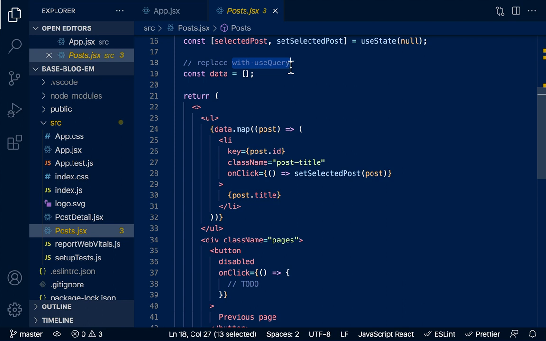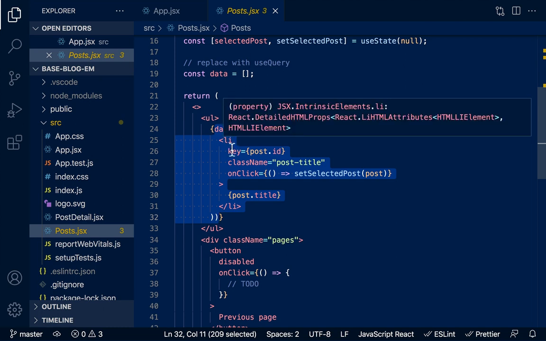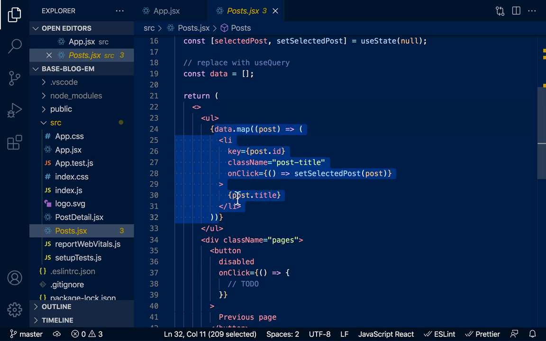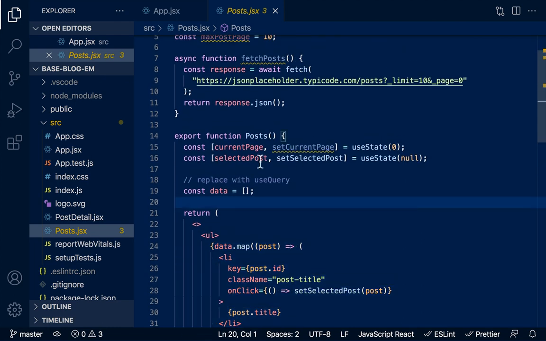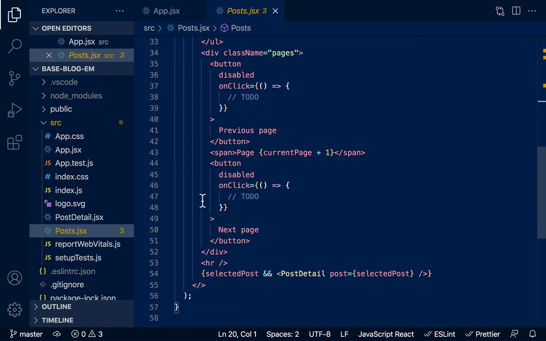We map this data to list items that are displaying the post title. We'll look at this on click in a moment. And there's clearly more to this posts component, such as this state and these buttons and so forth, but we'll get to those as we implement that functionality.